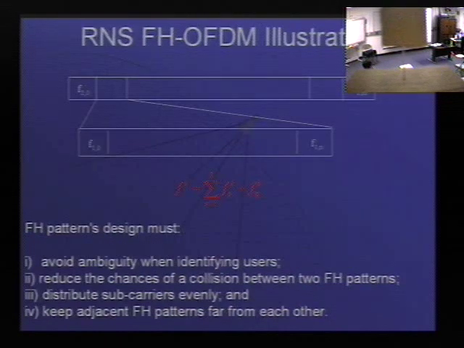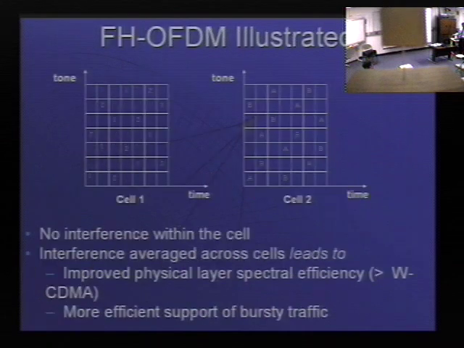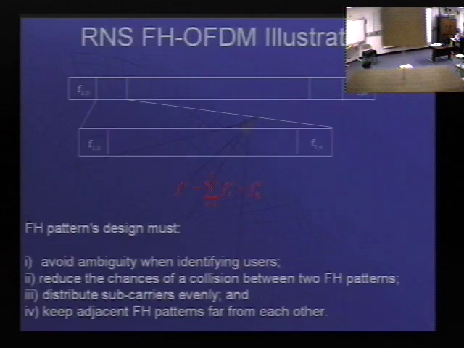Now, the scheme we propose is to use the residue number system for the frequency hopping. How do you assign it? This time the data pattern jumps here, next time it jumps here. You need some kind of rule for the jumping instead of an ad hoc fashion, and you need to design it to meet different requirements. The first requirement is to avoid ambiguity when identifying users. You don't want to design the code and later the receive side gets confused about who is who. Can you use a pseudo-random sequence? No, because pseudo-random sequences are already used by some people.